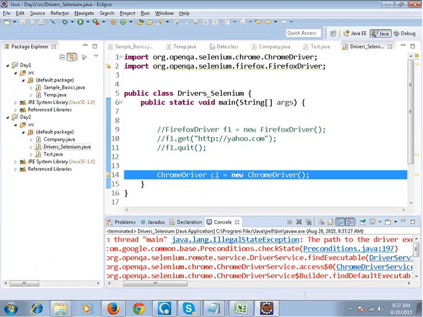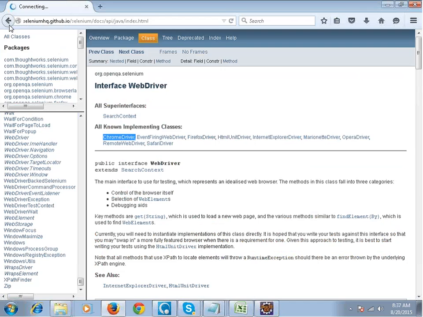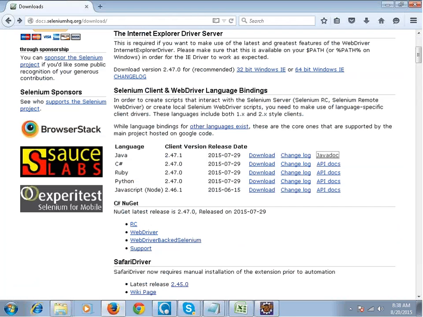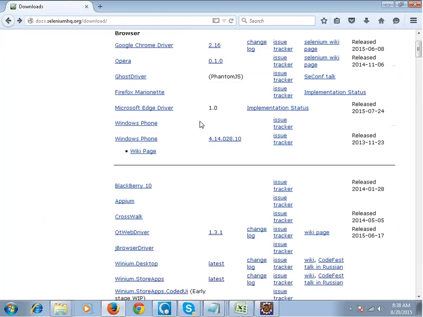The issue is that you need to do a few extra steps before you open up Chrome. What you need to do is go to the download link here under seleniumhq.org.